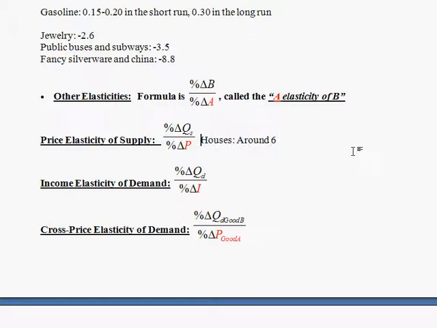So what does this mean? For houses, the price elasticity of supply is very elastic. Let's suppose it's six. This means that if the price of a house were to go up by one percent, the quantity supplied would have to go up six times as much. The simplest example is to think about this formula as being six on the top and one on the bottom. For each one percent change in price, there will be a six percent change in quantity supplied.